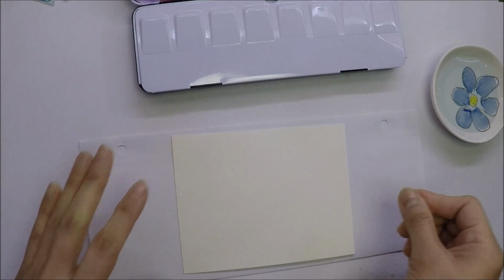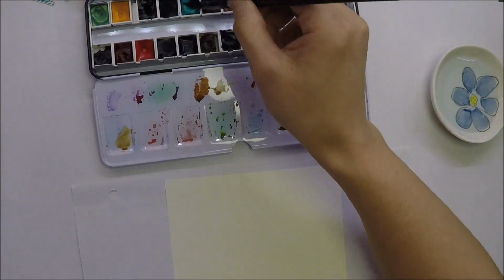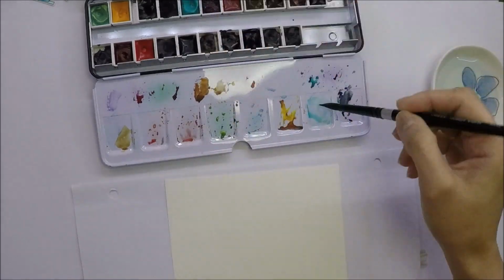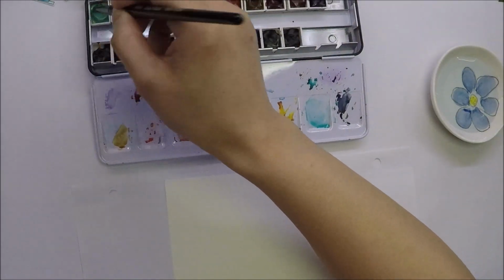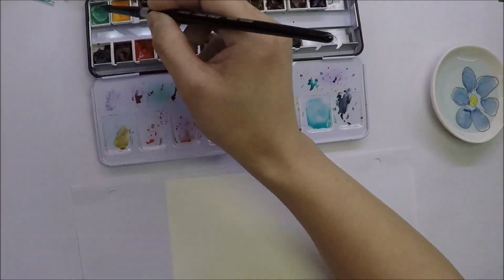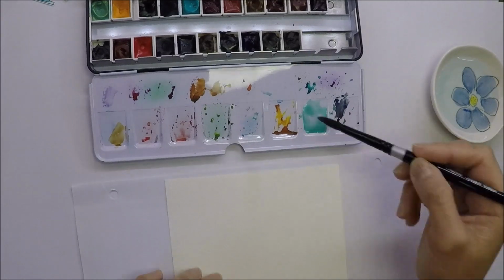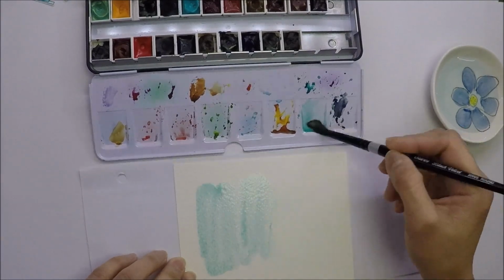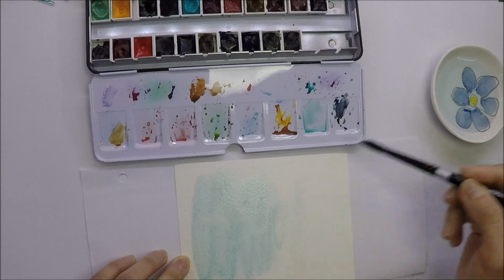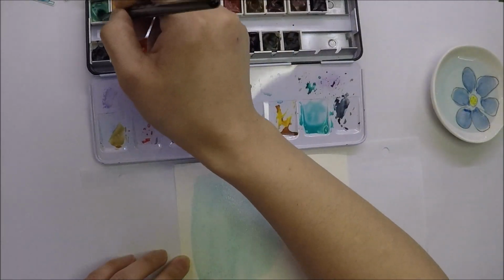My panel is 140-pound Strathmore watercolor paper. I used two of my Daniel Smith watercolor paints. I mixed duochrome oceanic and cobalt teal blue and painted it on the panel. The duochrome oceanic gives a little bit of shimmer on the paper and I really like the color. I did super simple coloring here and just applied the color on the paper.